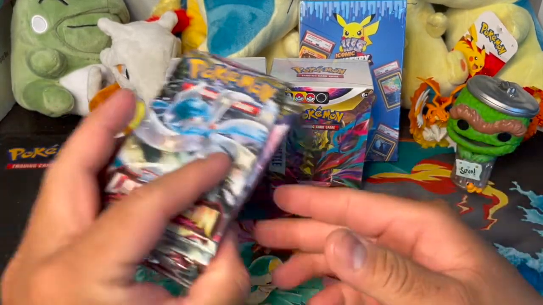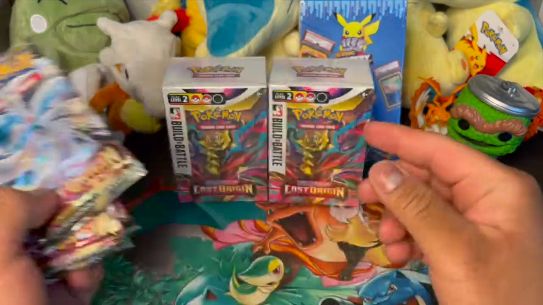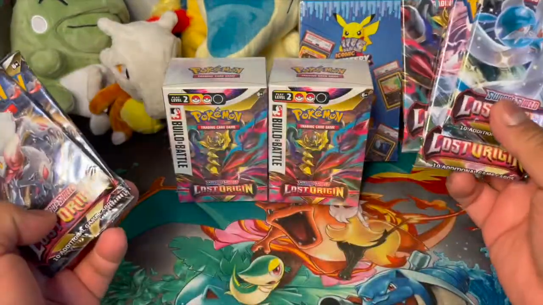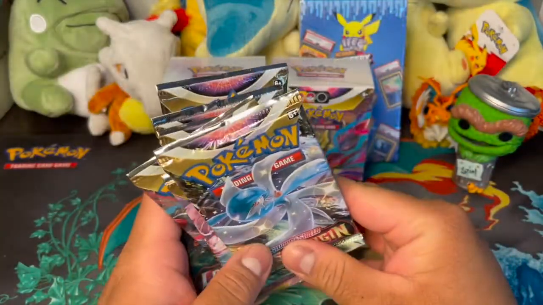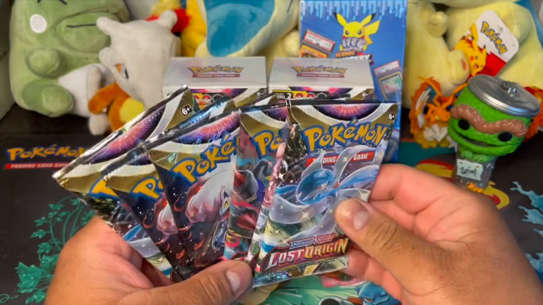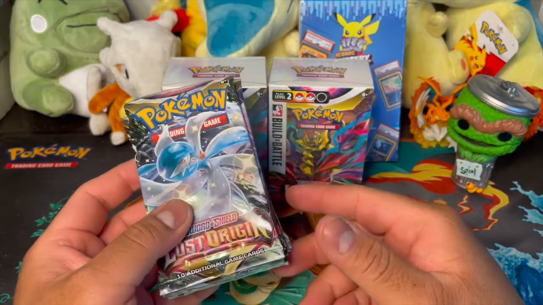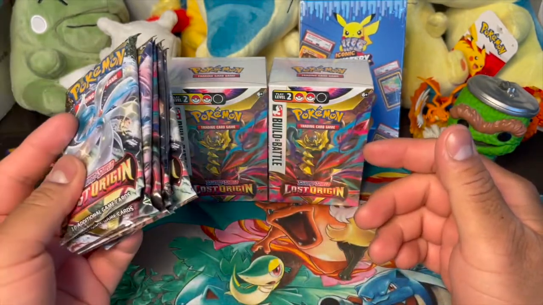Either way, we're gonna enjoy this new set now. As you can see here, we got 2 Building Battles, and when I purchase 2 Building Battles, you get 3 packs extra. So we're gonna be opening up a total of 6 plus 8, 14 packs, which is pretty much half a booster box. So we're gonna start off our collection pretty good. Let's open these up.